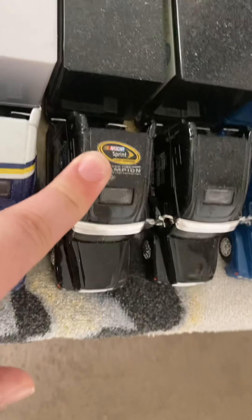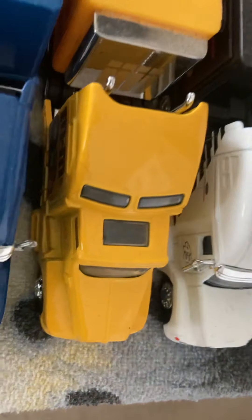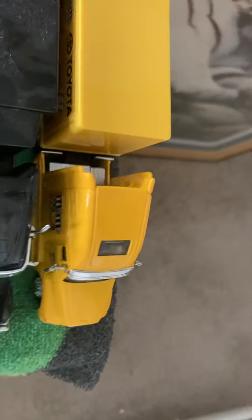Now we'll move on to the haulers. I have Kyle Larson's 2017 Target hauler. Kyle Busch's 2019 Championship hauler, Kyle Busch's 200 wins hauler, and his 2016 Special hauler. Kevin Harvick's 2018 Jimmy John's hauler. Tony Stewart's Final Ride hauler. Truex's 2018 hauler. Matt Kenseth's 2017 hauler. Joey Logano's 2018 hauler. Richard Petty's birthday hauler. Ryan Newman's 2017 hauler. Chase Elliott's 2017 hauler. Jimmie Johnson's 2016 hauler. DC Solar Vega Strong hauler, 2017 Lowe's Johnson hauler. Kenny Schrader 2001 hauler. Eric Almirola's 2017 Ford hauler. Richard Petty hauler. Merck Sports hauler. Jamie Murray's 2017 hauler. Casey Kaine's 2013 hauler. Dale Gierer's 2014 hauler. Dale Earnhardt Sr. Spin Master hauler. Kyle Busch's 2018 hauler.